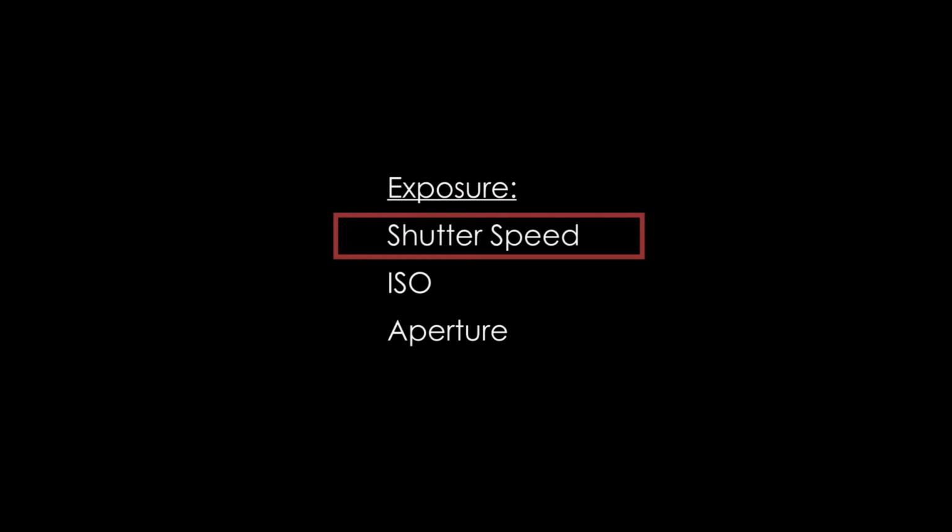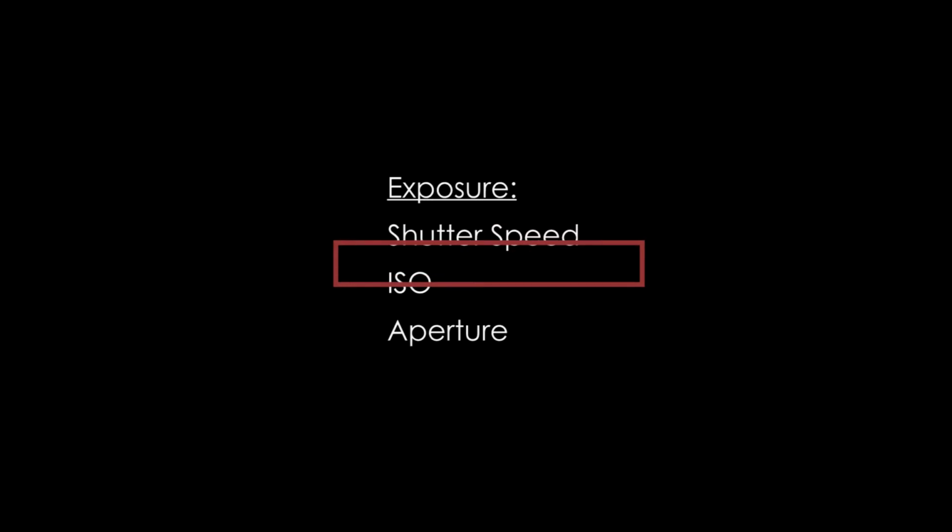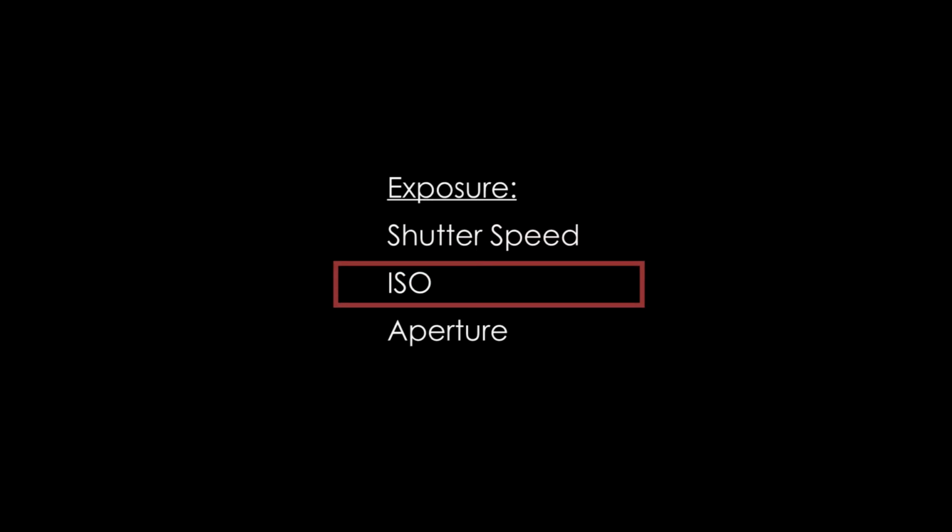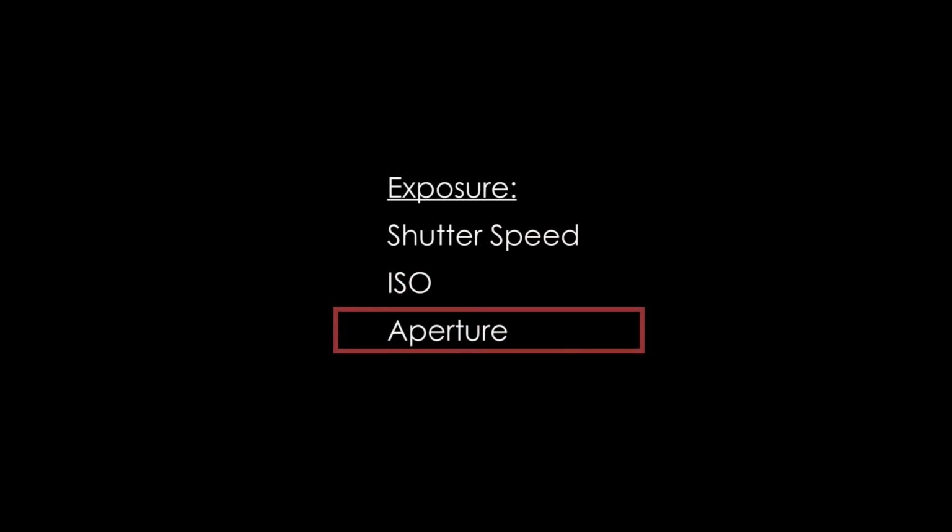All right, we talked about shutter speed, kind of set and forget. We've talked about ISO, try to keep it as low as possible. So that leaves aperture. Aperture is probably one of the most creative parts of setting your exposure because not only does it control brightness, it controls your depth of field, or your depth of focus, basically.